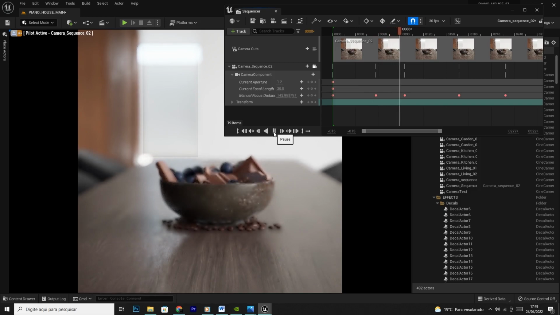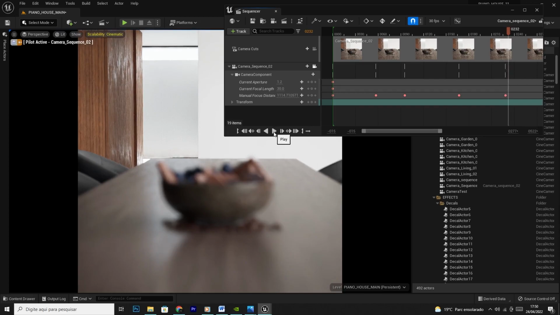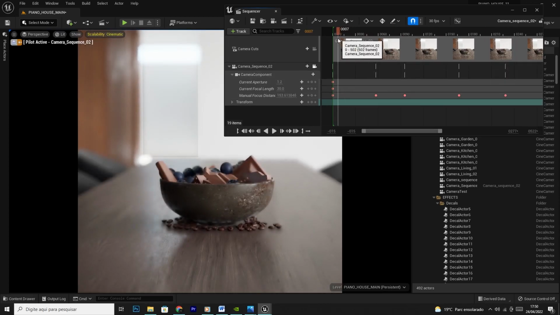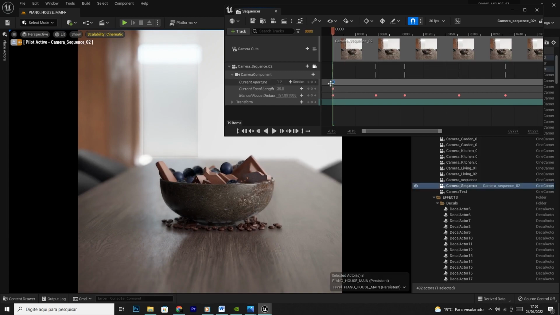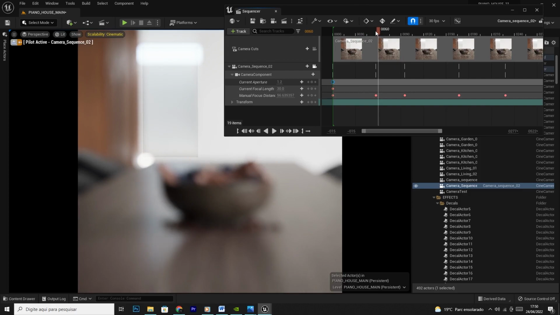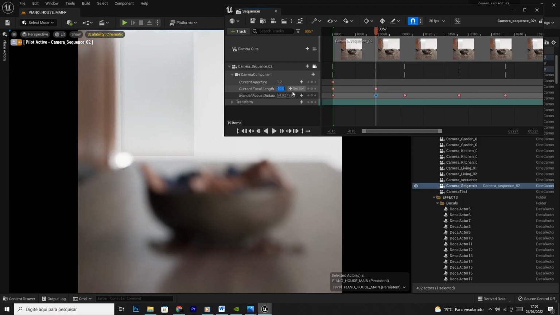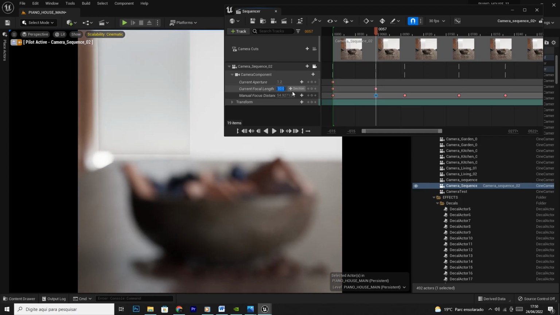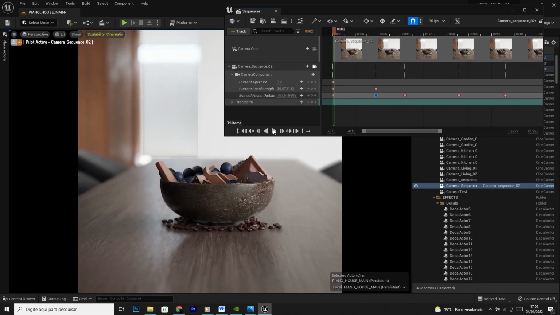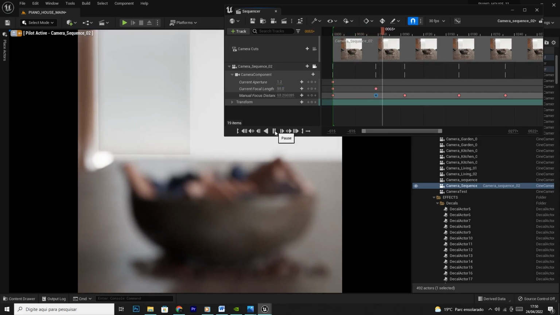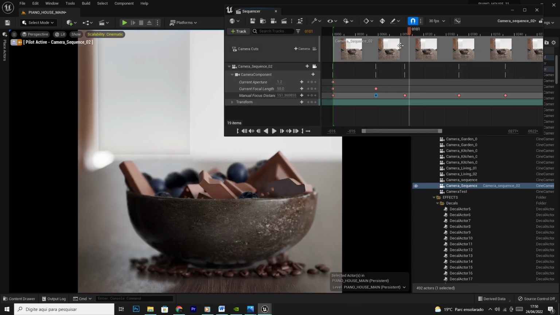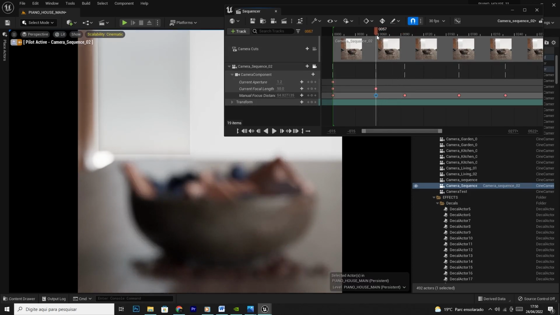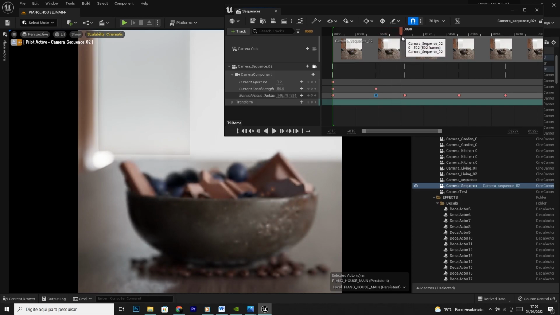Look. Focused. Change. You see this? Nice. Besides, you can also, for example, adjust the lens. For example, when it gets here, that is unfocused. For example, this focal length is like this. Look, this is beautiful. Look. Oh, unfocused, and it adjusts the focus. It's really nice to make these adjustments. Look at this.